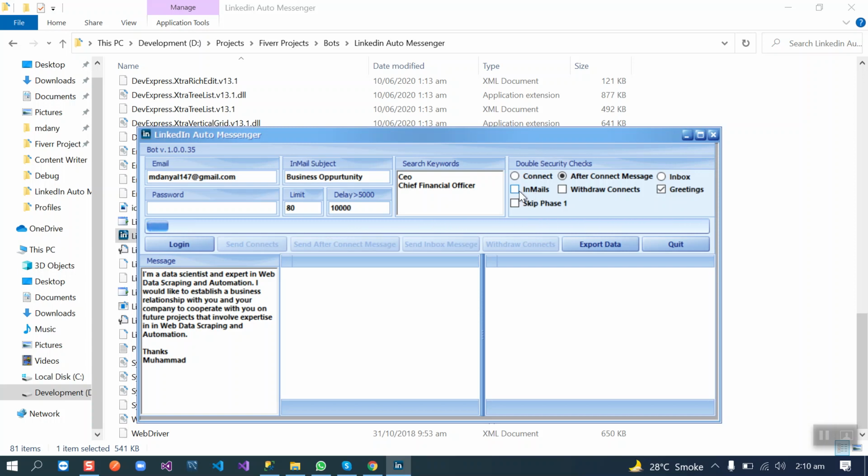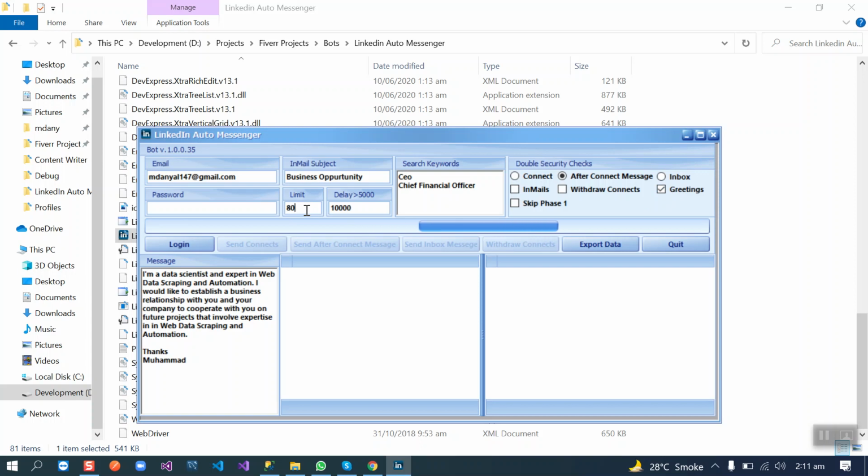When we check this box, then our bot will use your LinkedIn Sales Navigator credits to send emails. And the withdraw connects checkbox is to withdraw the connects. Like if we sent connect invites to people a month ago, and they never accepted our invite, then we can withdraw those connects from our profile. Okay, this is the greetings that our bot will auto generate, like hello first name, hi first name, everything it will do itself.